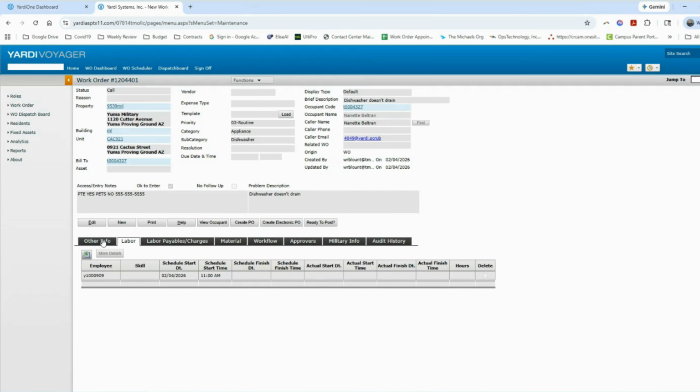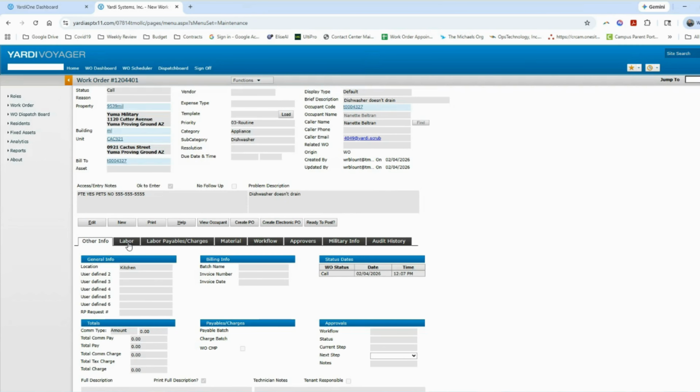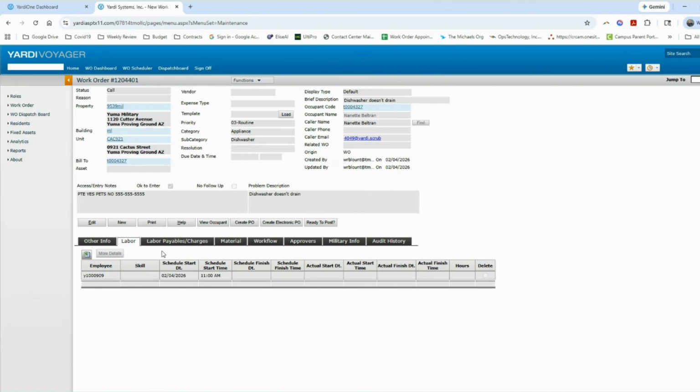So most of the stuff will be entered through the app, but let's cover inputting the information from a paperwork order from the desktop.